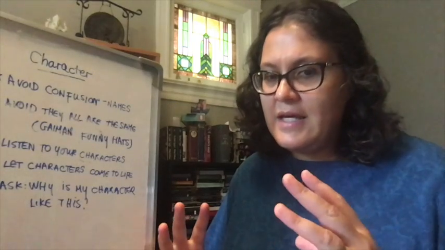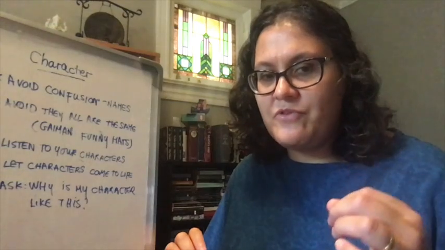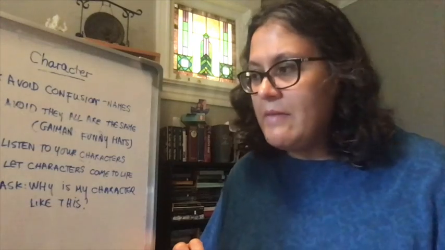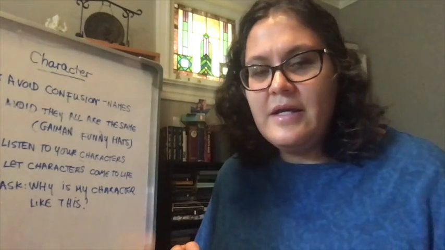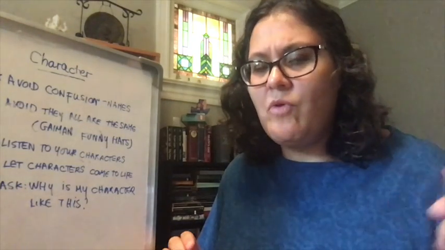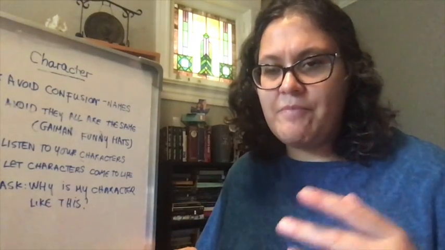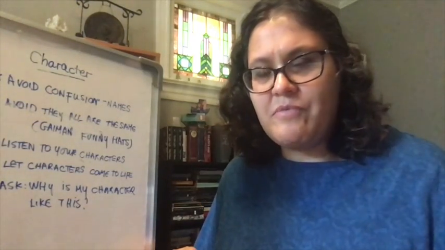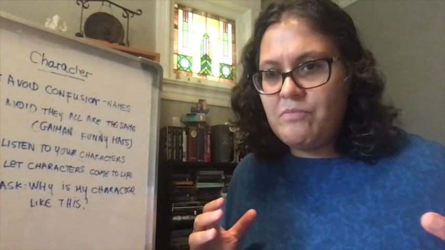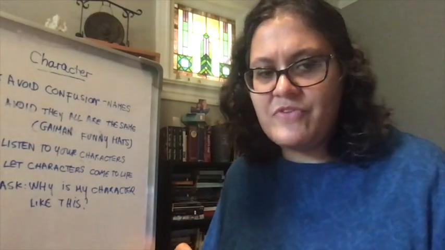Like if you put "he", it has to be clear for the reader from context who the person is, and it's good to err on the side of clarity rather than the side of ambiguity. And that brings me to a related point, namely that your characters need to be distinguished. You have to avoid that they're all the same. Suppose you have your intergalactic army, and you have a captain and a lieutenant and a private, and except for their titles, they're all the same, and they're not described. They don't seem to have separate things that make them distinguished.